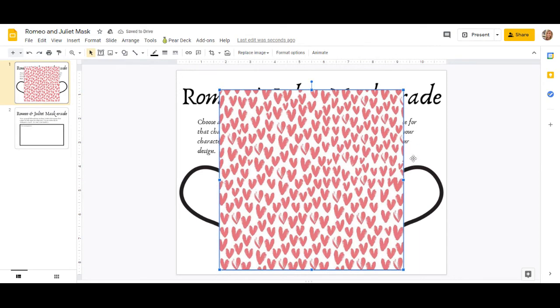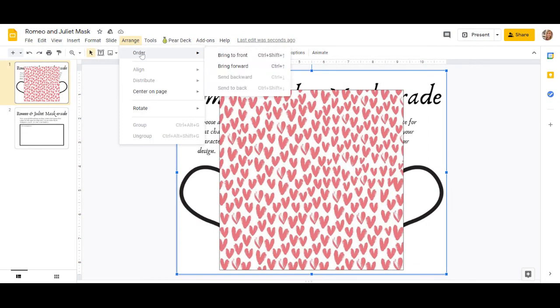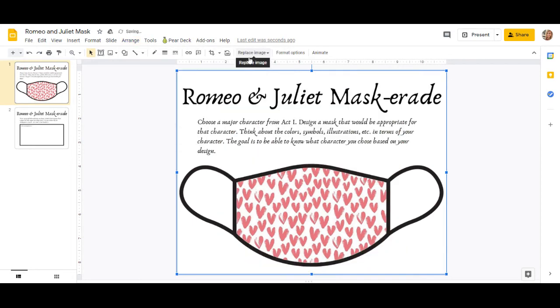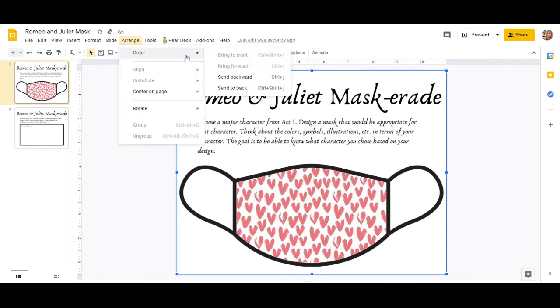But you see, we have a problem here because it's not fitting into that little area where it's supposed to be. Quick fix for this: click on the whole image of the background, go to Arrange, Order, and then bring it to the front. There it is. You might have to play around with this.